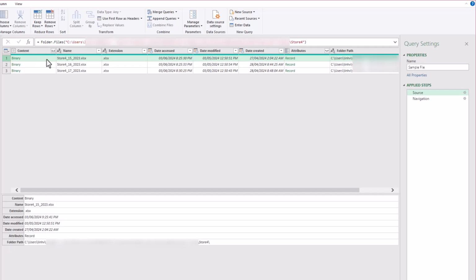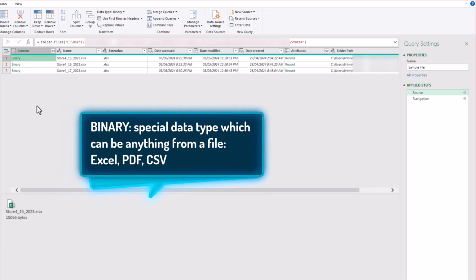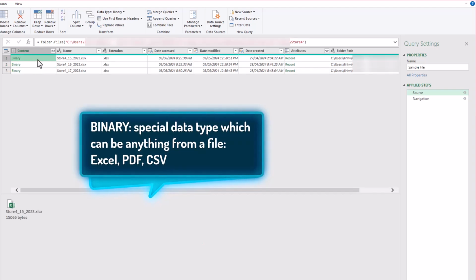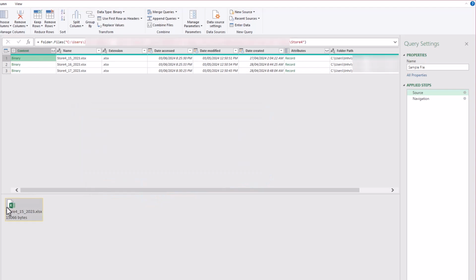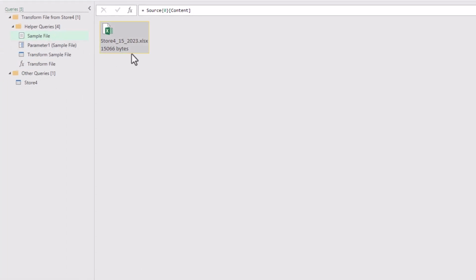The timesheet of employee number 15, which is an Excel file, and therefore the data type to store this query is binary. Our query will then go ahead and navigate specifically to this sample file, as you can see here. And this is the code that's automatically generated to navigate to the first file from the list. So right now, the sample file is holding the value of the employee number 15 timesheet.